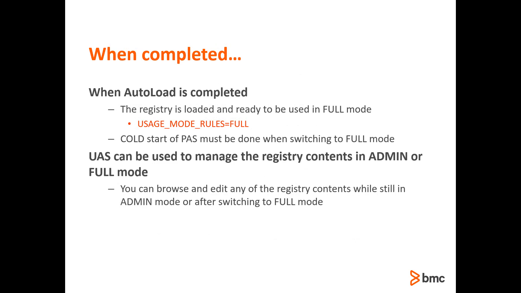When the Autoload process is completed, the registry is now ready for use by the PaaS. If you are unsure about the object names that you chose, now would be a good time to use the UI to go into the Windows Mode Rules Management and look around. You can take a look at the rule pools that were created, the set base, the rule sets, and get familiar with the views and object relationships. Once you are happy with what Autoload created, all that remains is for the PaaS to be set to full mode in the AAOPLX00 member and then a cold start of the PaaS is done. The cold start will fetch all the rule sets and rules from the registry and come up with the same automation as before the conversion. In full mode, the Classic Rules Editor will be disabled in the PaaS, and you will now use the Rules Management Rules Editor that supports all the latest rule features.